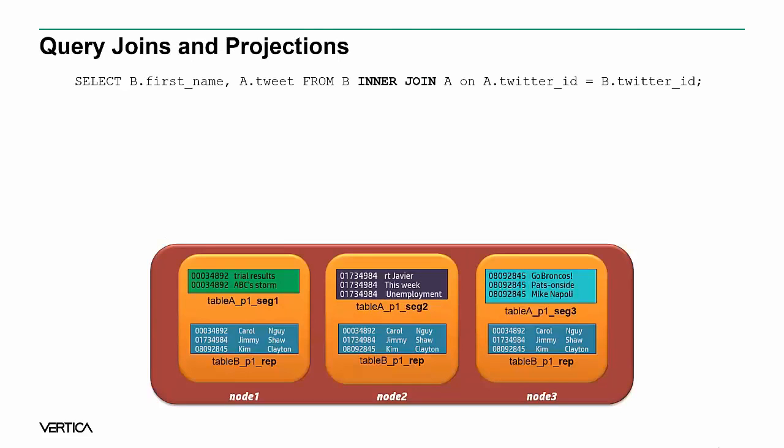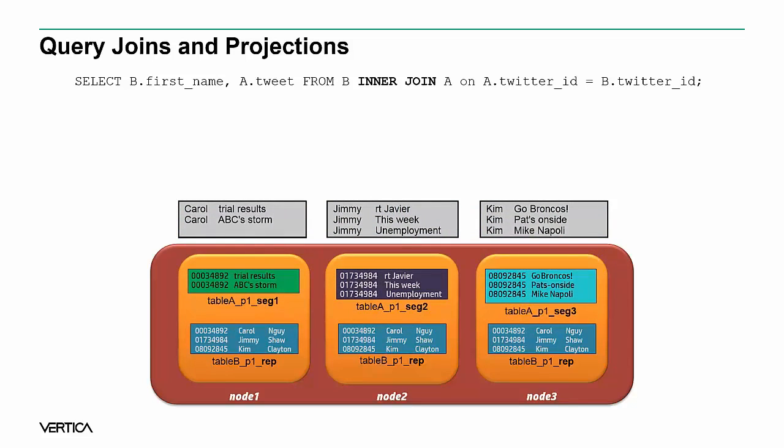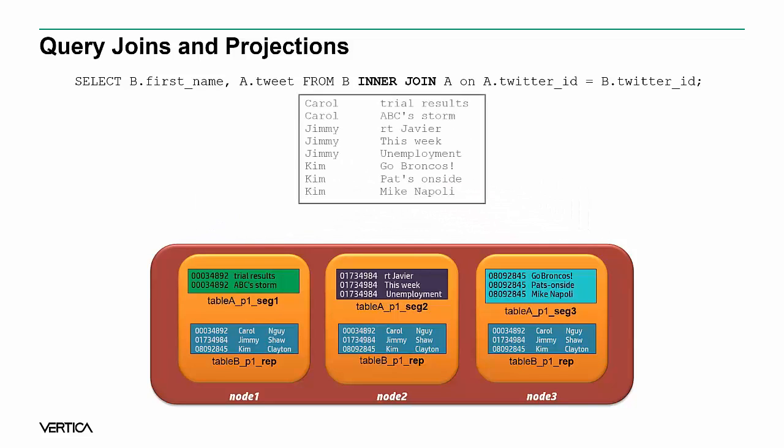Queries made across multiple tables are where the power of projection segmentation and replication is best demonstrated. In this case, we want to join information between 2 tables. Each node, working independently, runs the query on the data located on that node. Because the node contains only a segment of the data from table A, the query is processed much more quickly. The results from each node are then aggregated, and the result returned to the requester.